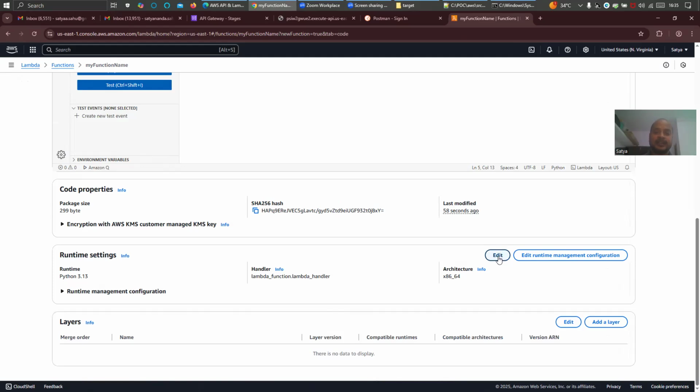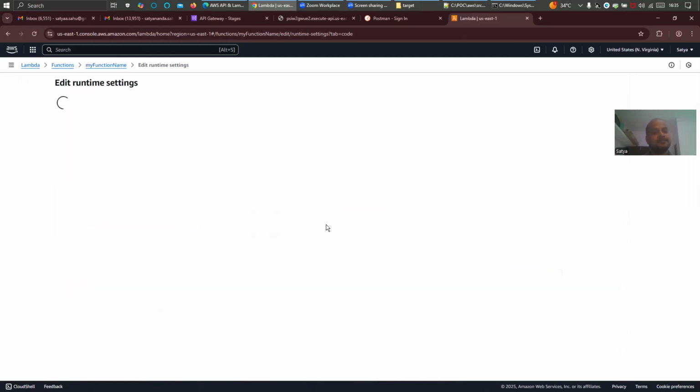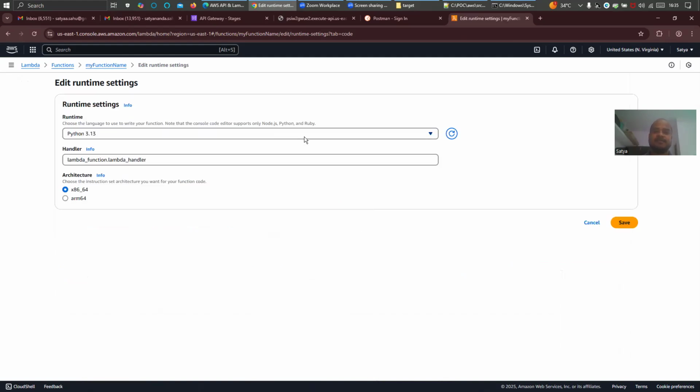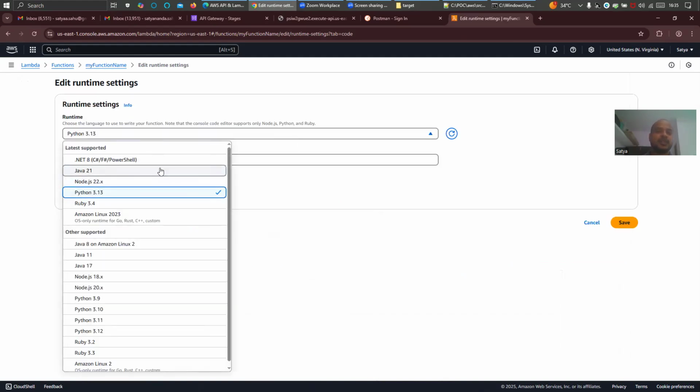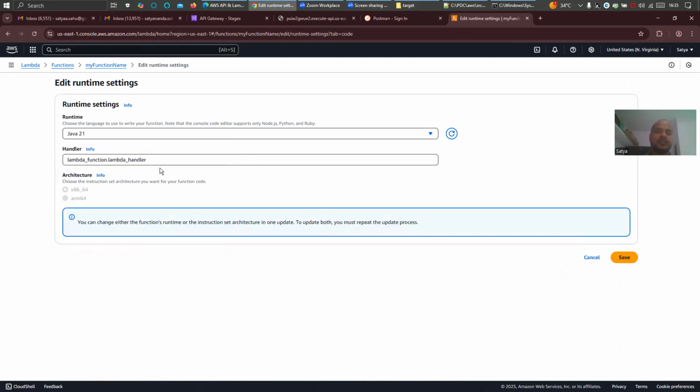Click on this edit. Here, go to Java. So I'm going to change the runtime environment from Python to Java. Here is the handler, right?